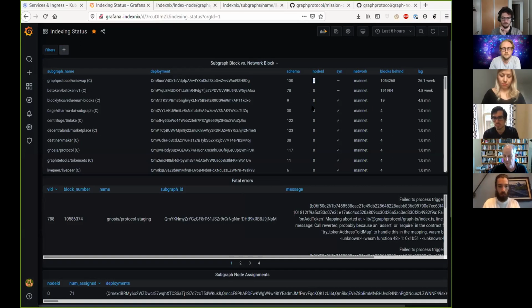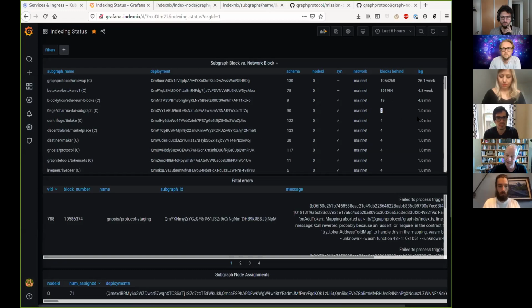Then there's the ID of the node that's indexing that subgraph, whether that subgraph is synced or whether it's still catching up with the head of the Ethereum chain, the network it's on, and how many blocks it is currently behind. And the blocks behind and the lag is just how far you're behind translated into time using average block times.